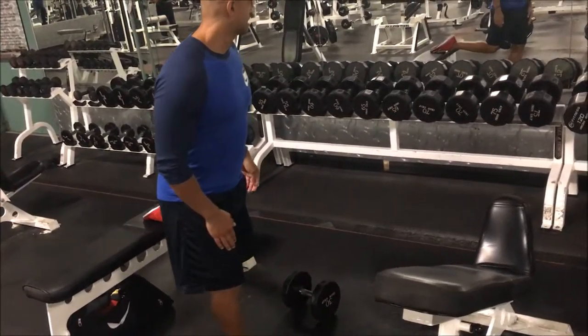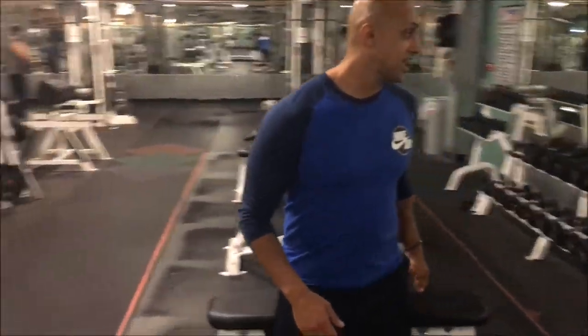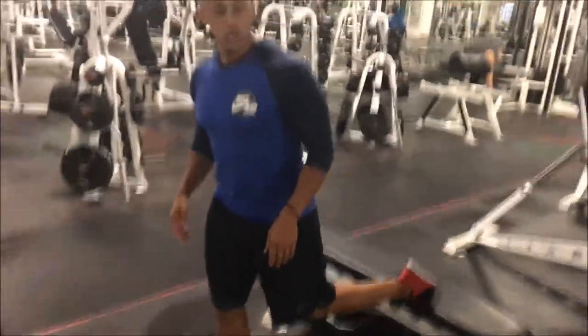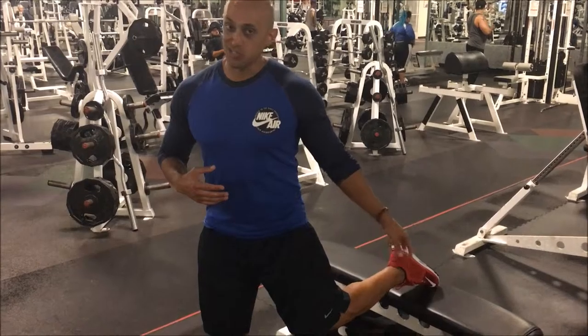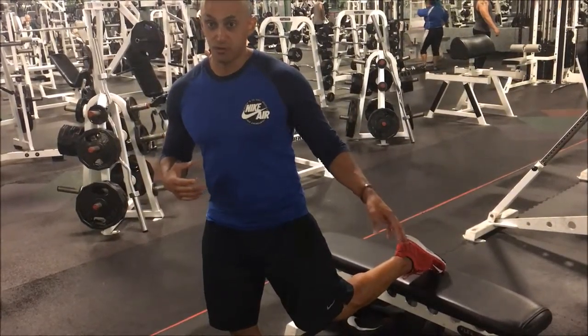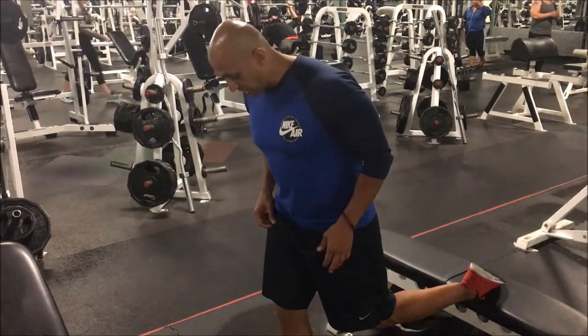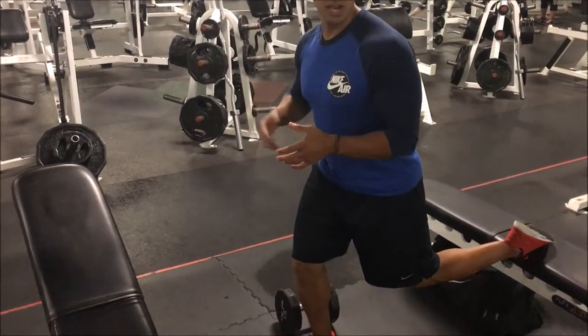I like to keep my foot flat on the bench. You can have your toes pointed up, but I prefer you have it flat. You might have to work on your mobility, and this is also great for working on that. So we want to keep our front foot flat and kind of jump forward to where it is comfortable.